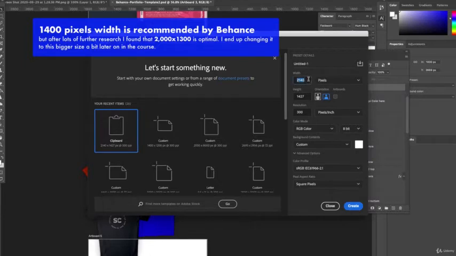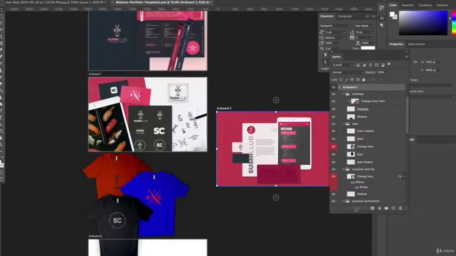So I'm going to make it 1600 pixels in width. You could even make it bigger because it'll just size it down for you, but I like to keep that horizontal presentation. I'm going to keep these super high resolution. They support really, I think, up to 50 megabytes per image. So you can do these really high res, which is what we want to do, and keep it in RGB color mode. So just create.